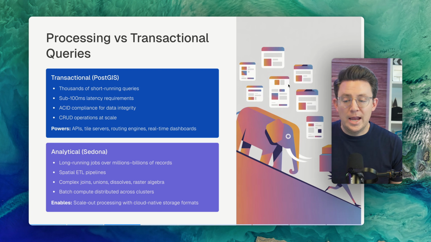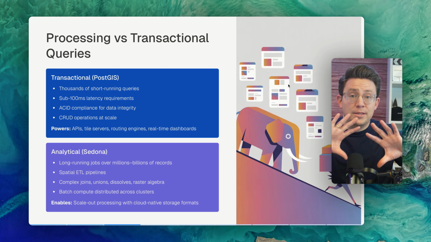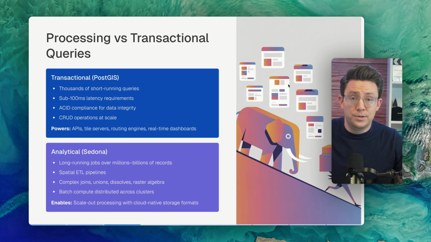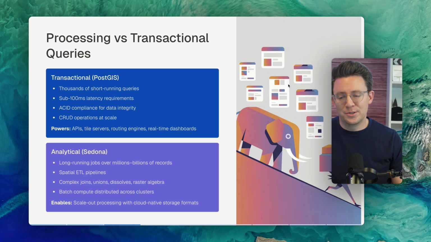When I think of an analytical workflow, that's a long running job that is over millions or billions of records, right? You have just a large volume of data that you wouldn't necessarily want to move into a database. You wouldn't want those same things running on the same system anyways. If you have a long running query, it could delay the transactional processing on the other side. So you kind of want to architecturally think about these as two separate systems. But of course, why I'm talking to you today is they all fit together really nicely as well. So that's what we'll be going into as well.